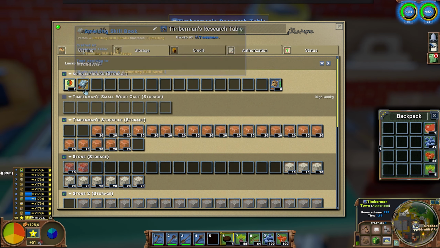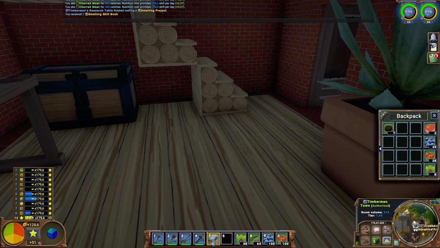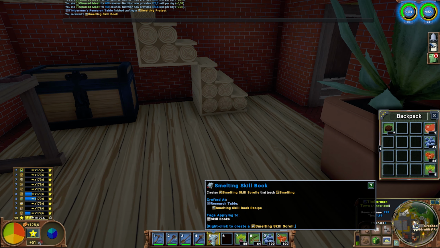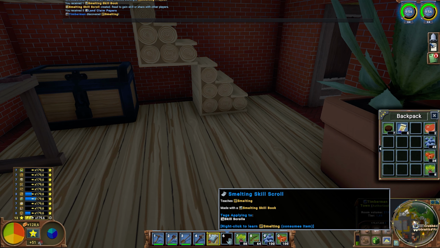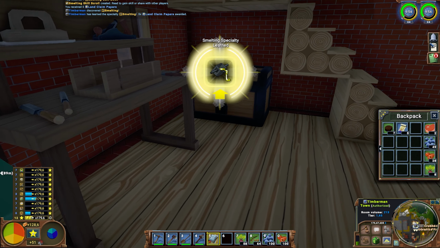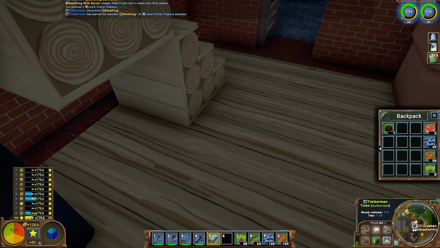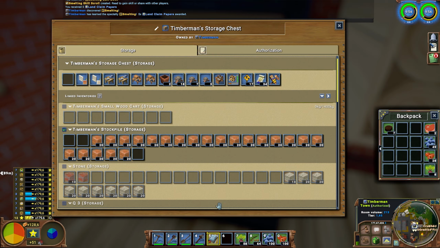Okay, anyhow, this stuff is done. You need to wait several minutes in order to get everything done, and you really have to wait for it. So we're going to right click on this, learn the scroll. There we go. And we have some more land claiming papers. Land claiming. Let's put this book away too.